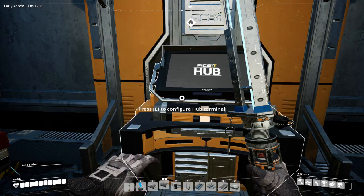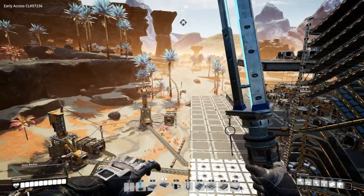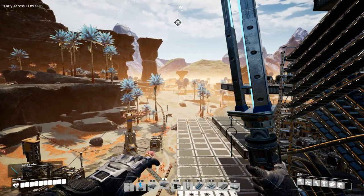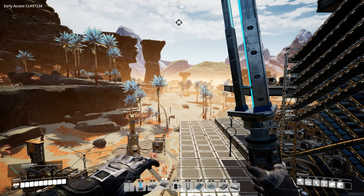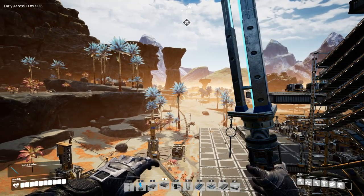So that's where we had the oil that we brought in before we started this rebuild series, which is, I think I left it right back there. You can kind of barely see it in the distance. I think my cursor's right on it now. So you can kind of see the line coming around there and behind the hill.